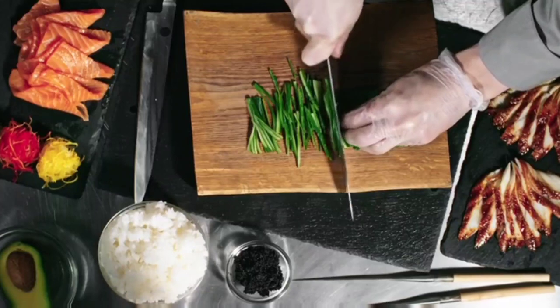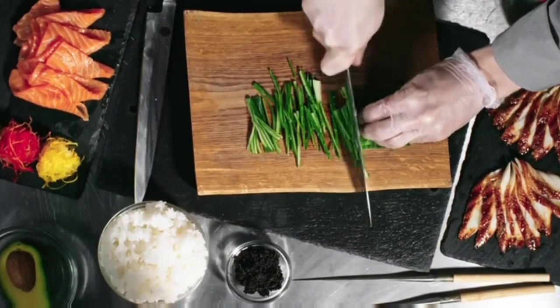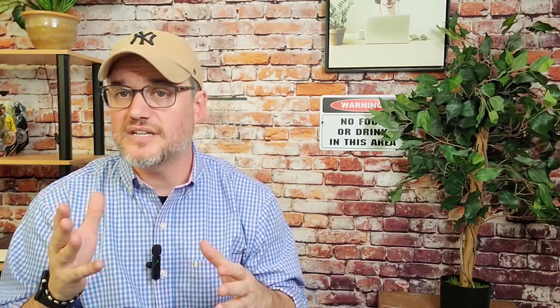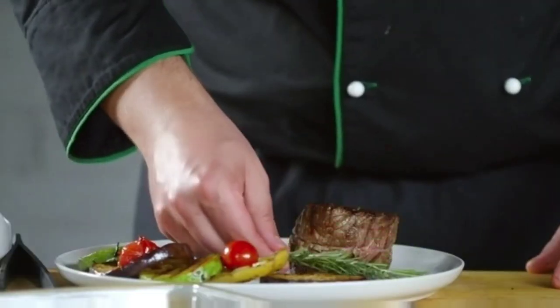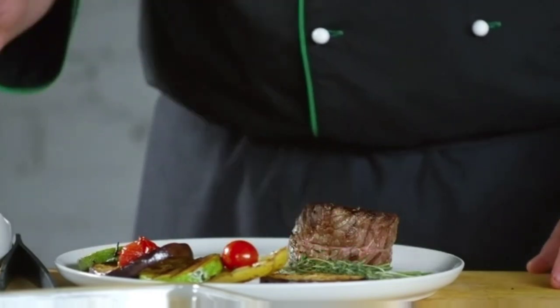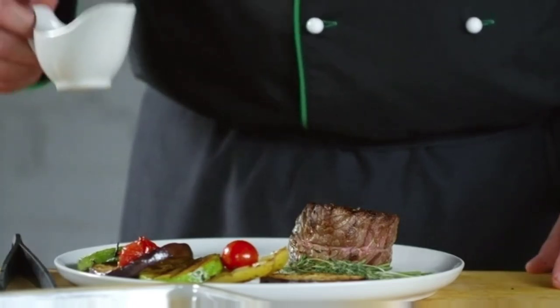Selecting a unique location is the only option for new restaurateurs, and the choice of where to operate should be based on the availability of kitchen space. Research the location and menu to ensure it will go over well in the community. Kitchen space can be bought and remodeled, but this is time-consuming and expensive. The other option is to rent kitchen space from existing commercial kitchen concepts on the market, such as The Kitchen Door, Kitchen United, or Cloud Kitchens, which allow new concepts to enter the ghost kitchen market.